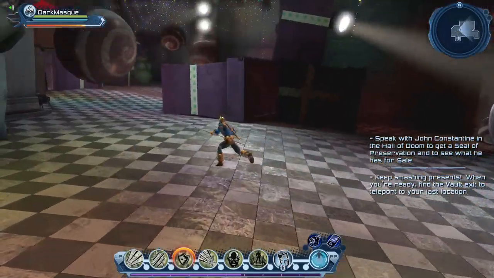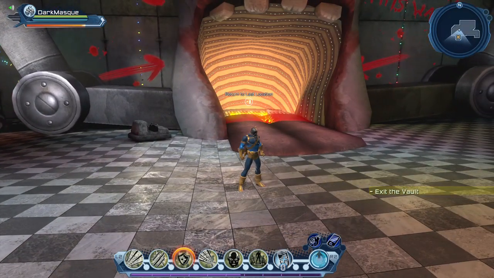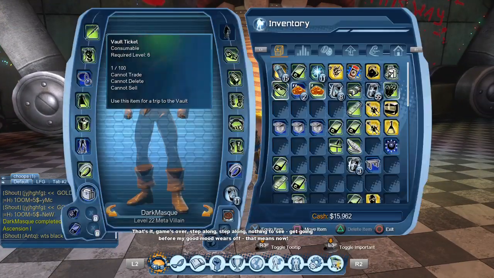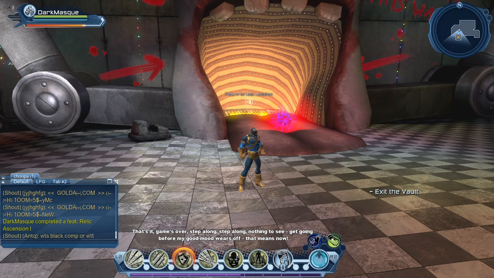So once you basically complete the vault, then you get the message to exit the vault. That's it. Game's over. Step along, nothing to see. Get going before my good mood wears off.